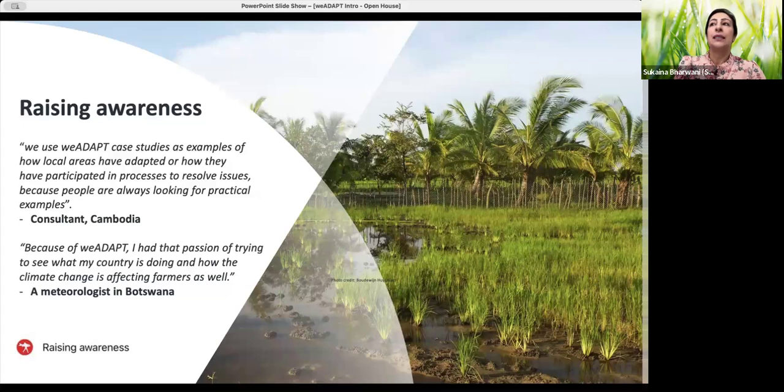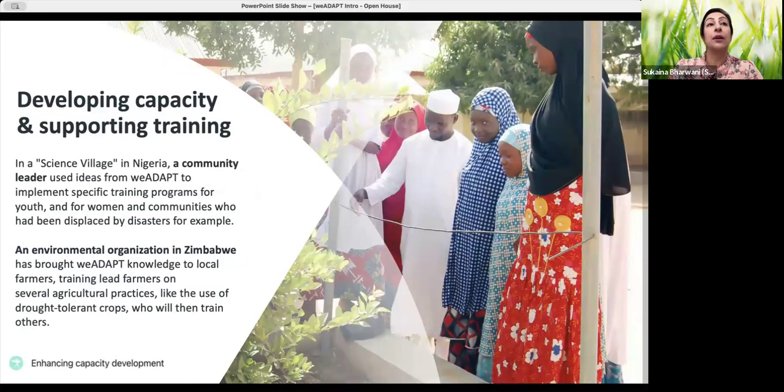In relation to that, and also one of the impacts that we were hoping to achieve, and as Alice said, one of our key missions and visions is to try and increase impact in marginalized areas or areas that are hard to reach. Capacity development is a very big area of work for us and a very big type of content that we share. So we share a lot of training modules and a lot of guidance material and tools and frameworks for how to support adaptation processes.